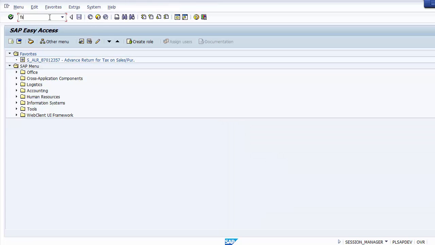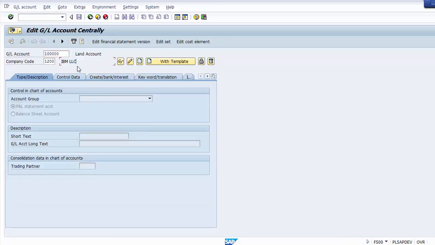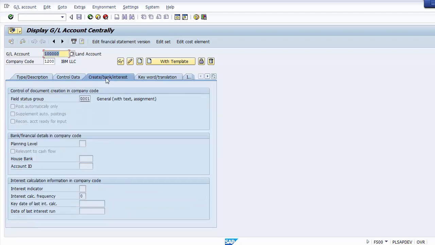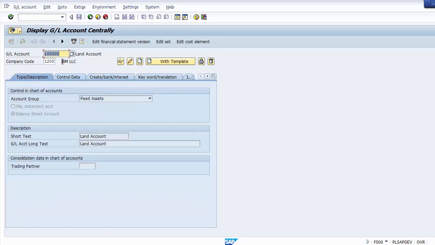If you want to go back, you can go back and you can see over here that this was the GL which we have just created, that is a land account, and you can click onto this display over here and you will find the details now in the display form. Then there is a control option, that is to just look after the display part. And suppose in case you found that there is a need for certain changes, in that case, to make those needful changes at a later date, you can go back to this option over here as a change, very much next to the display. This is a change option.